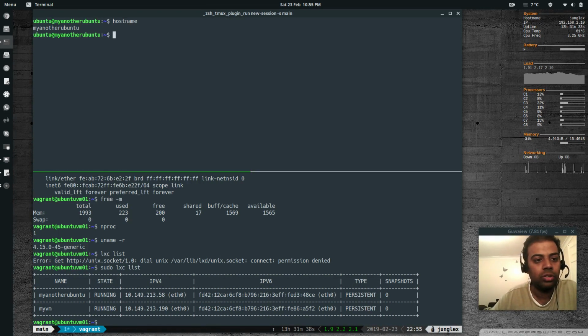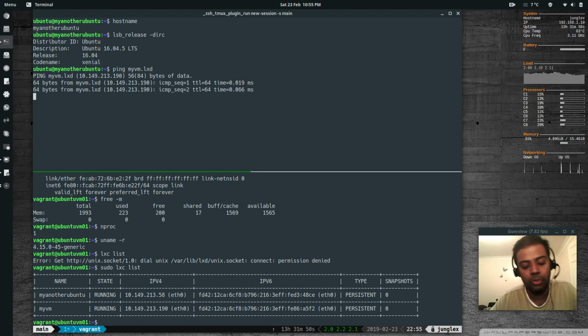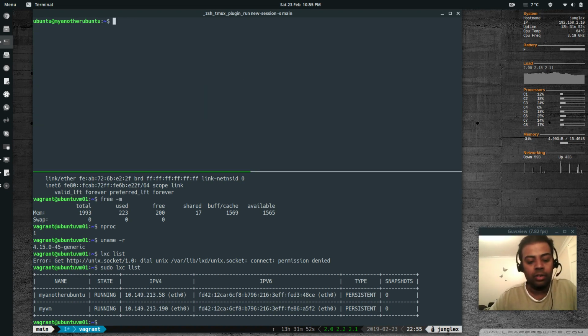Okay, hostname, I'm inside my Ubuntu virtual machine. lsb_release, 16.04. Ping my-vm.lxd, I'm getting a ping response. Okay, cool.